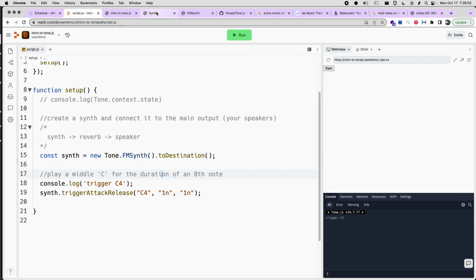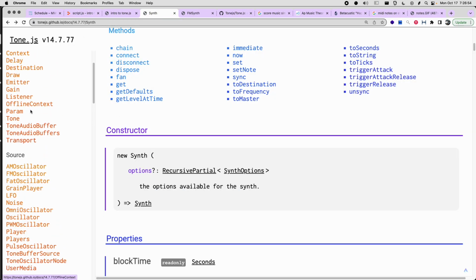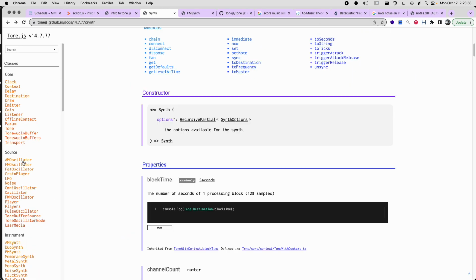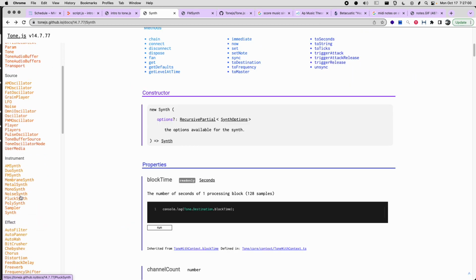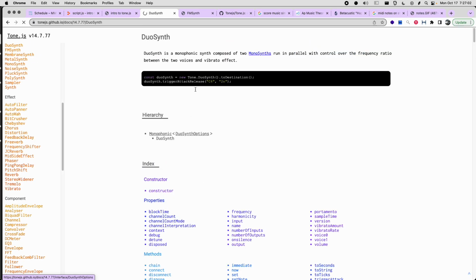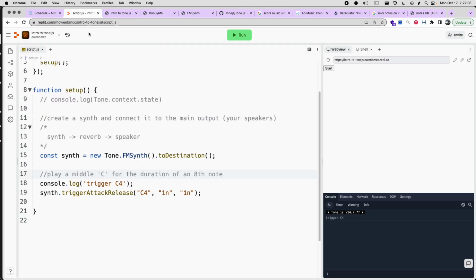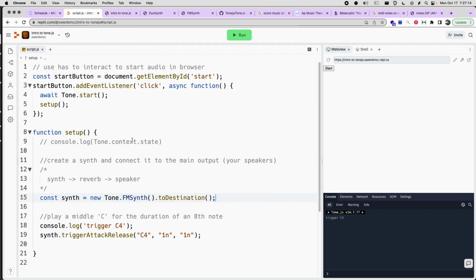So what I want you guys to try to do is just look at the different synths in the API and just see how they sound. And then if you like one, replace the synth here. And then on Wednesday, what we'll do is make this interactive. So we'll add some key presses to kind of change what we're playing.